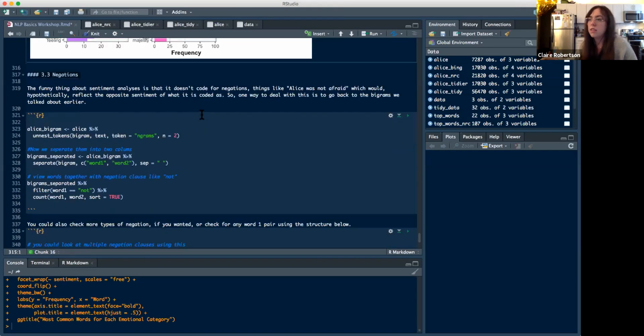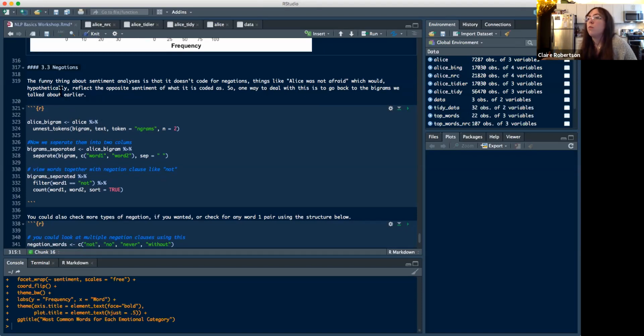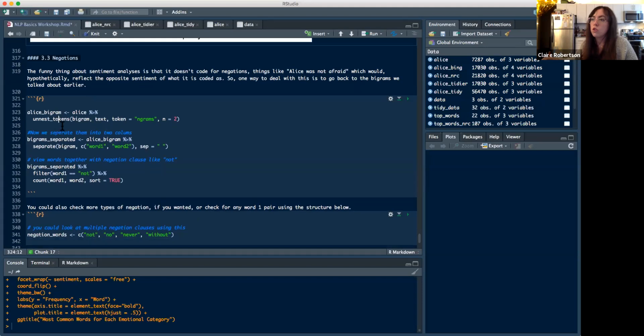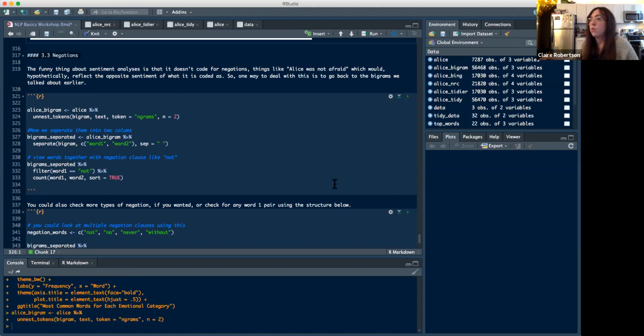And then last but not least, this is the code for negations, as I kind of teased earlier. Negations don't account for things like "Alice was not afraid," which might have a different sentiment than what it's going to get coded as. So in order to deal with negations, we break our corpus down into bigrams. So we have Alice bigram now.